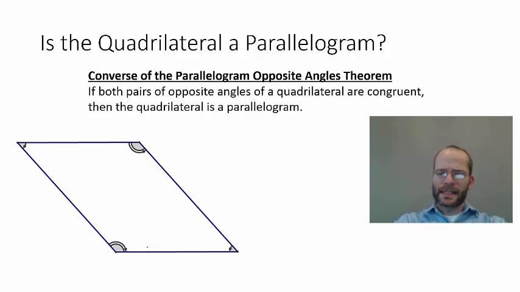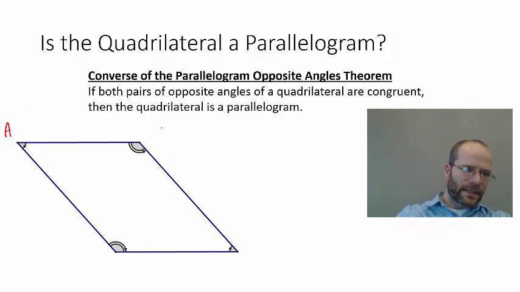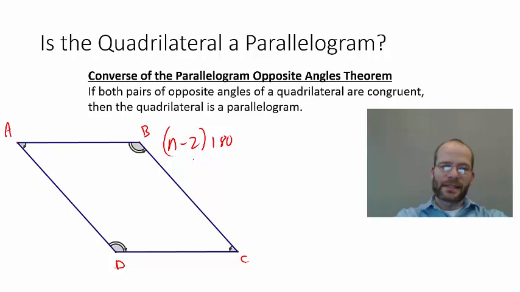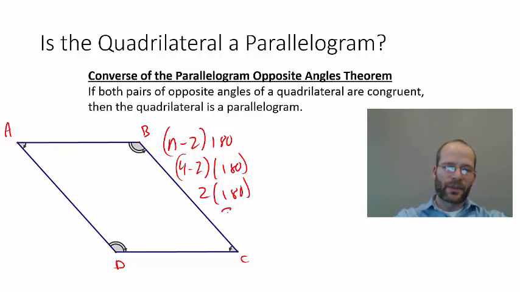Instead, what we're going to do is we're going to take a slightly different route. I'll just label these vertices so we can talk about them, A, B, C, D. And notice, because this is a quadrilateral, the sum of the interior angles is some fixed number. We've already looked at that in a prior lesson. We know that the sum of the measures of all of these angles, angle A, B, C, and D, is equal to n minus 2 times 180. Therefore, in this case, since this is a quadrilateral, we know it's 4 minus 2 times 180, which is the same as 2 times 180, which is, of course, 360. So if we add up the measures of angles A, B, C, and D, we'll end up with a value of 360.